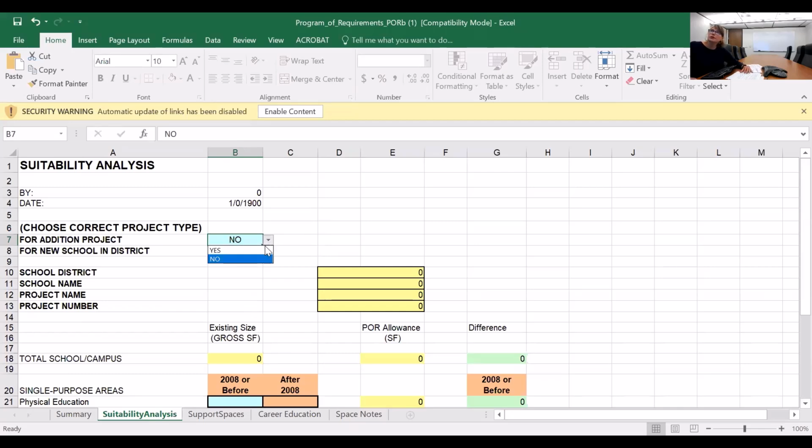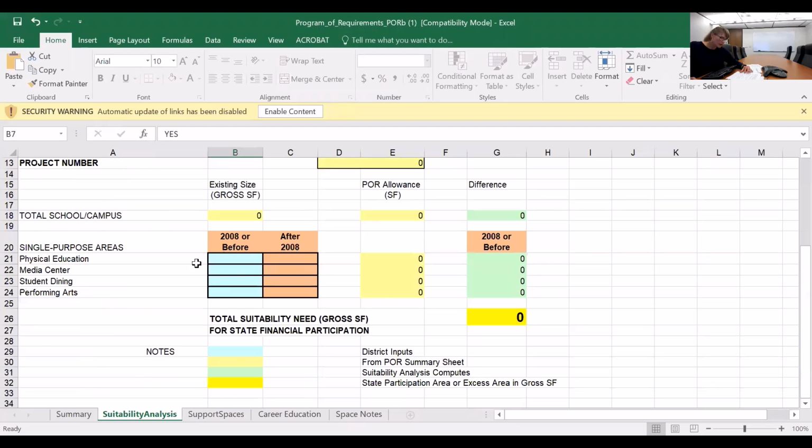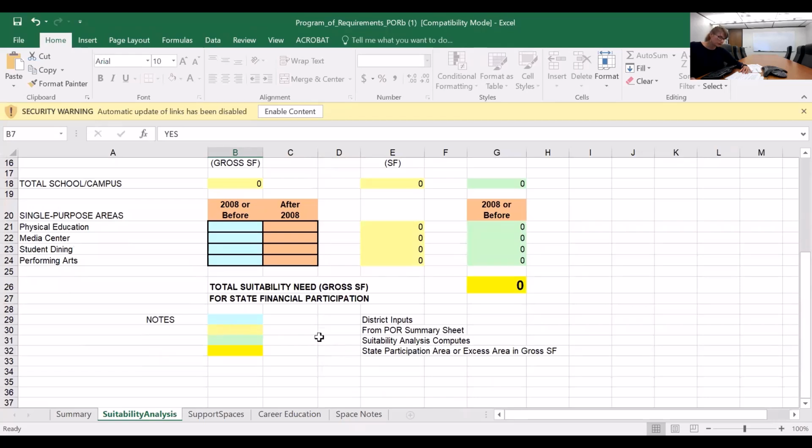This is to note any single purpose spaces and the year built. The reason for this is that districts with these areas which are overbuilt are not penalized if these spaces were built prior to 2008. What you will do is enter the gross square footage for these areas unless it's part of an existing academic school building, in which case you would go back to your room data and get the net square footage for those areas and explain in the notes area below how you derived the net square footage.